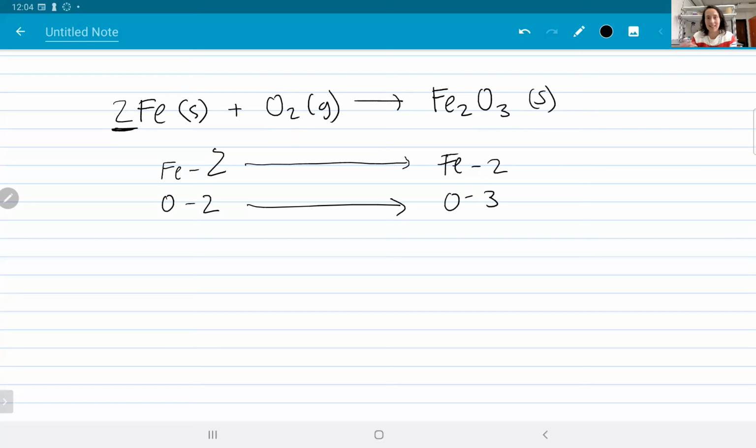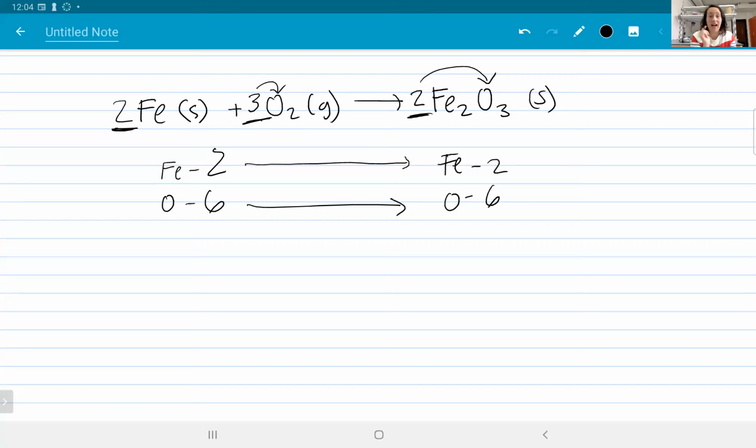So in order to make 6 total oxygen on both sides, what would I have to do to these coefficients in front? For the molecular oxygen on the reactant side, to make it a total of 6 oxygen atoms, I would put a coefficient of 3 in front, right? Because 3 times 2 is 6. So let's put that there. So that would be 6. All right. So for the iron oxide on the product side, to make that a total of 6 oxygen atoms, I would need to put a coefficient of 2 in front. And so remember, 2 times 3 is 6. So now I have 6 oxygen on the left, 6 oxygen on the right. Check, check, check.